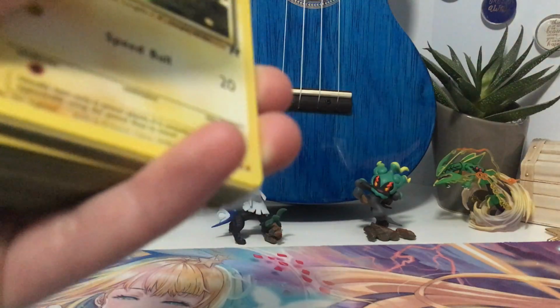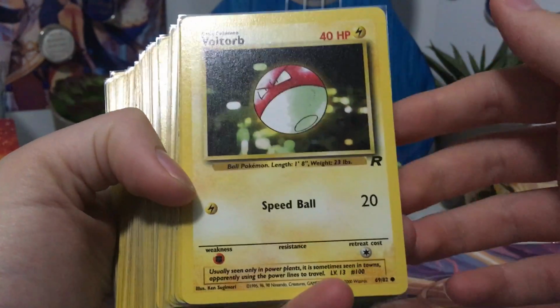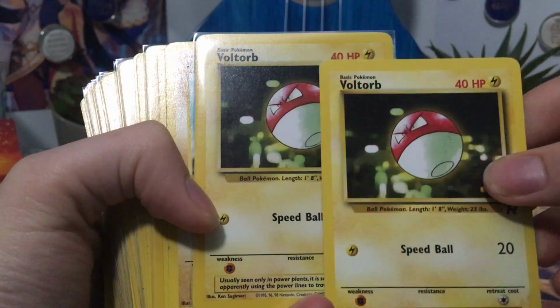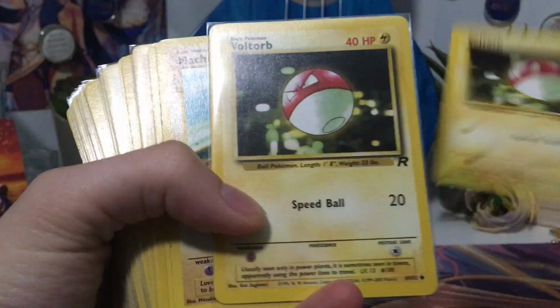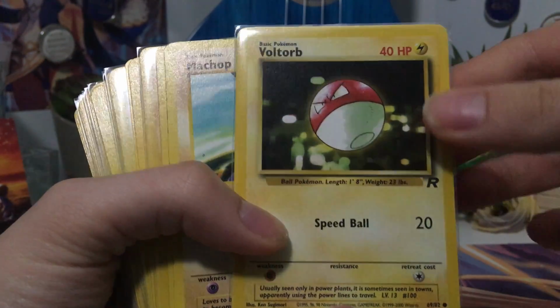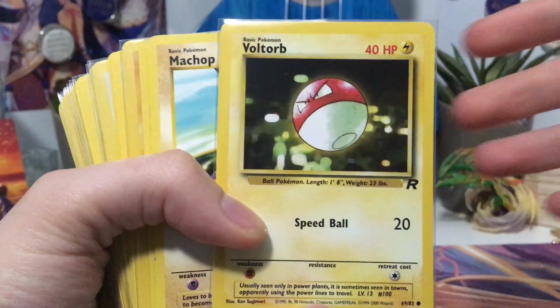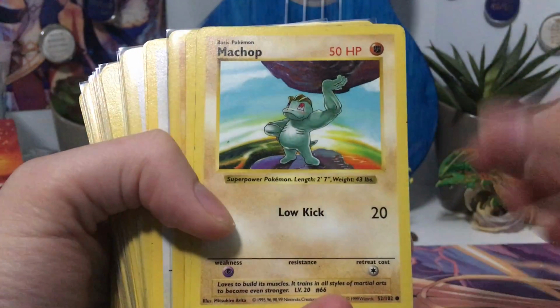Now we're going into a whole bunch of common cards, vintage cards. So we got Voltorb from Team Rocket. I'm waiting for more perfect fits to sleeve all the ones that aren't sleeved. And the ones that are sleeved, I want to get Red Dragon Shield because they color coordinate, and only my doubles will get perfect fits.